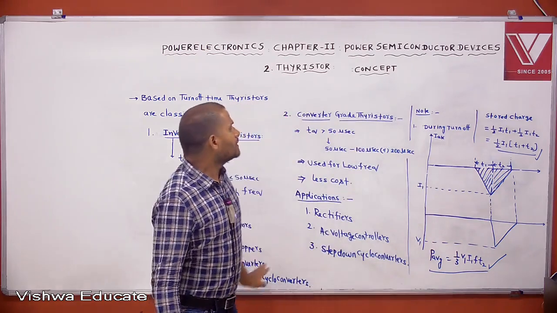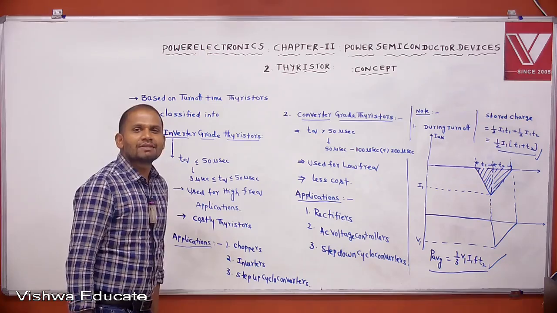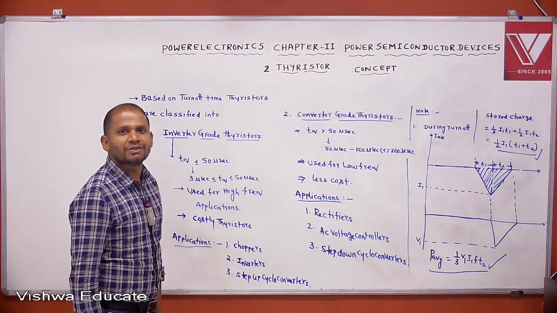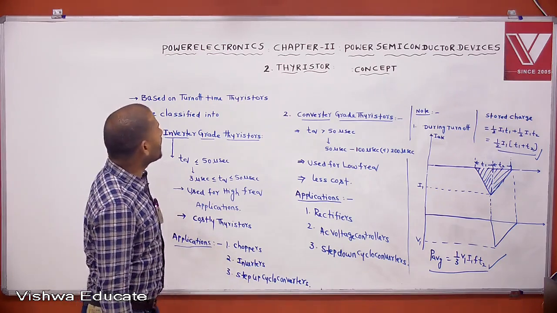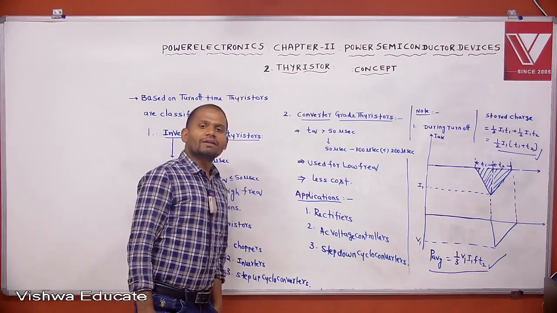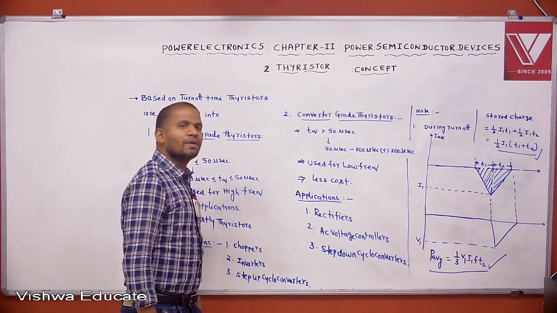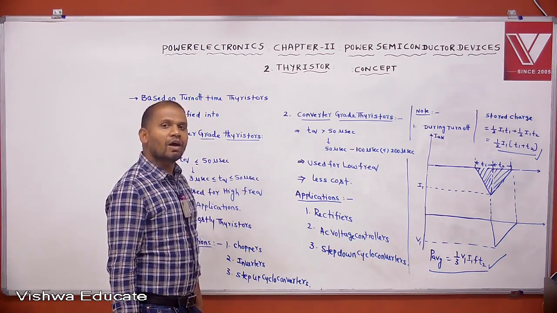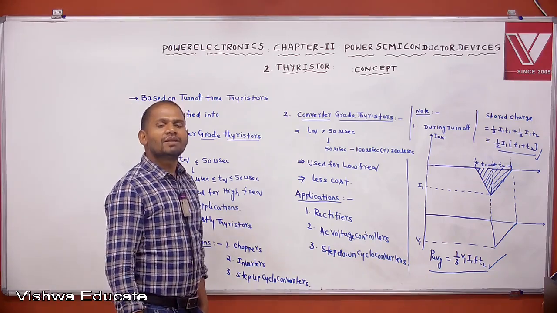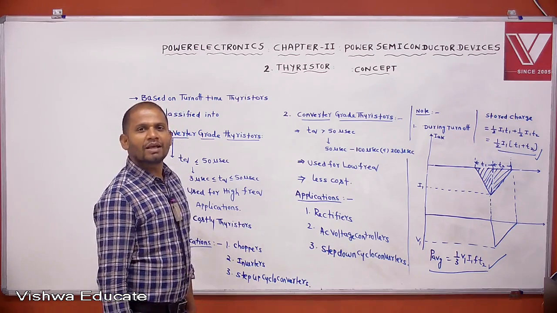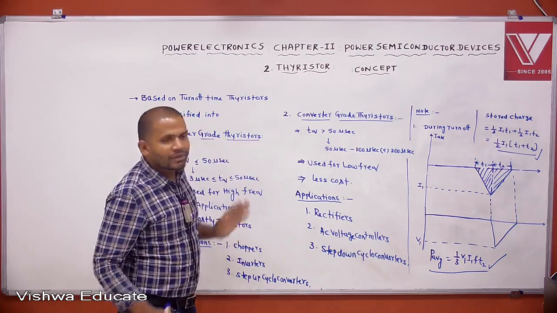This is about the dynamic characteristics, that is the switching characteristics of a thyristor. What is the turn-on characteristics? What is the observation from the turn-on characteristics? What is the turn-off characteristics? What is the observation from the turn-off characteristics? All these concepts I discussed. With this knowledge, we can answer any competitive exam question based on switching characteristics. Later I will explain some classroom workbook questions also.